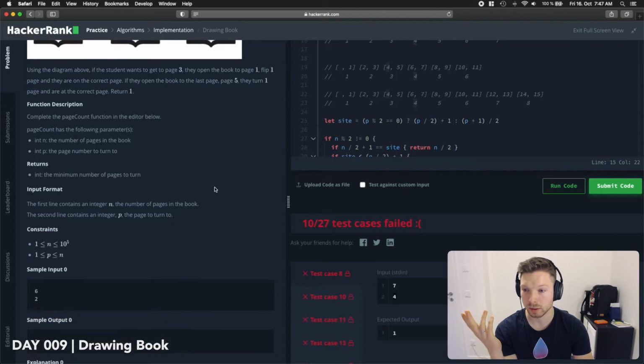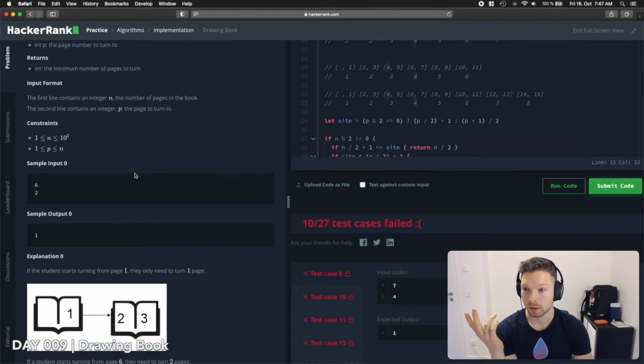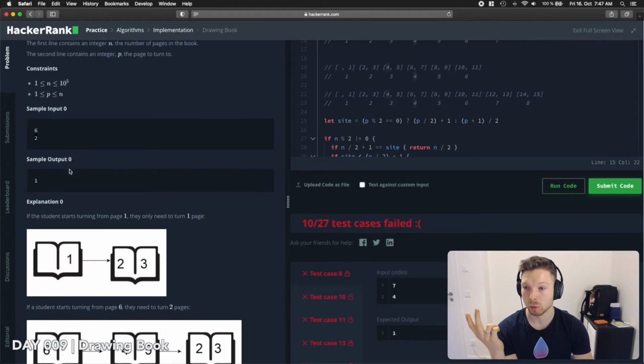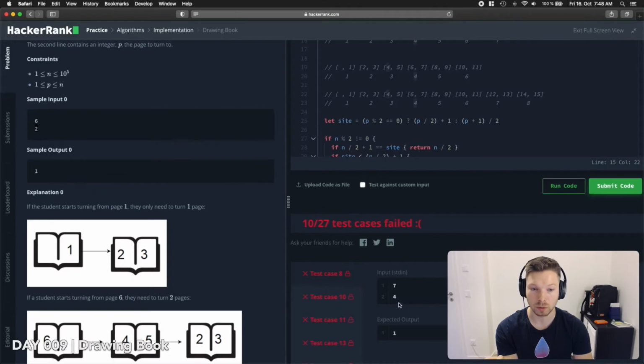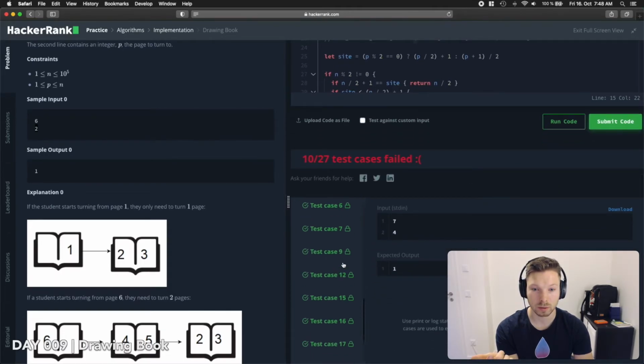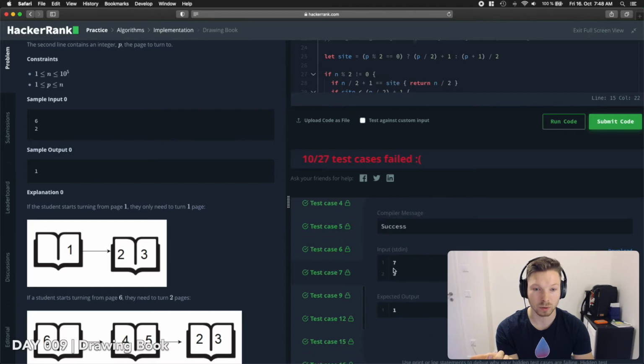How I understand it. Sample input 6 and page 2, sample output 1. Yeah, and for 3 it should be 1, 2. That was actually literally the case before. Like, was it K7 or what was it? Here, how is that? And then, do you have like 6 or those are locked?